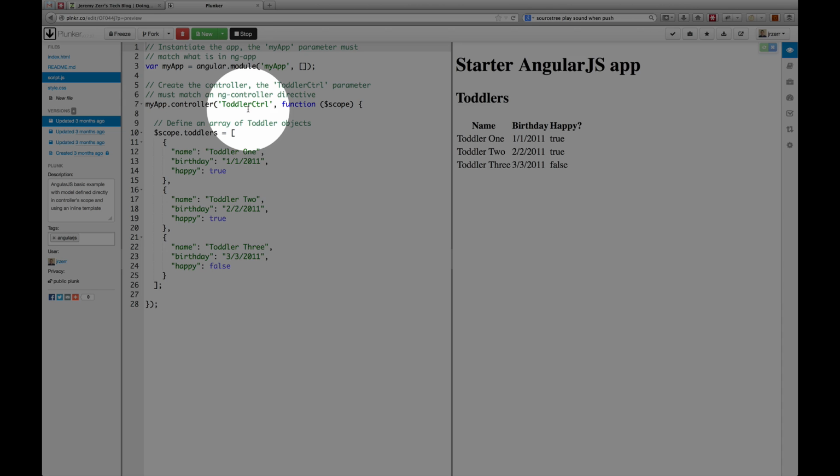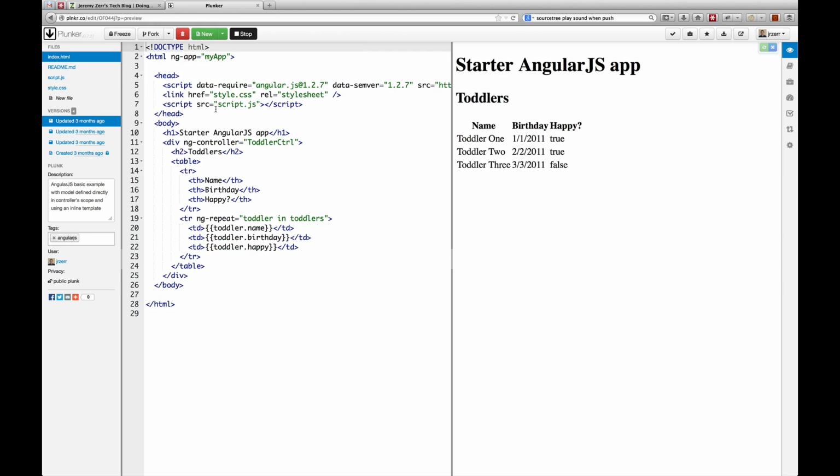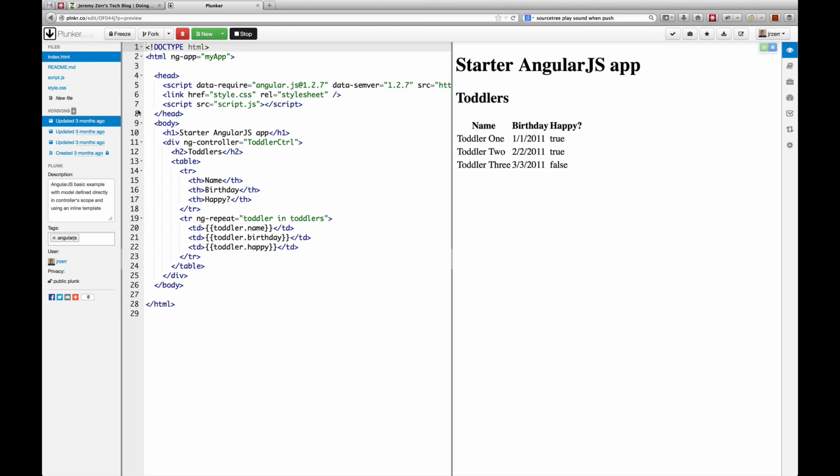Also notice a funny thing: you have myApp and ToddlerController, but when we go back to the HTML, we just put it in there with the name. You don't put it in double curlies or anything like that. It's a special parameter sent to the directive that maps directly.